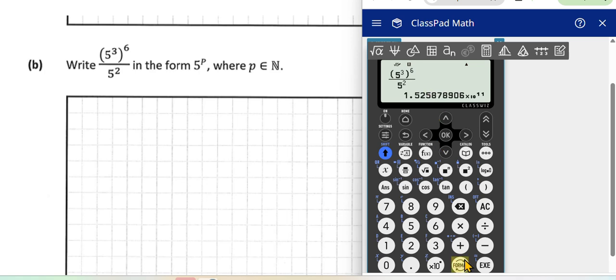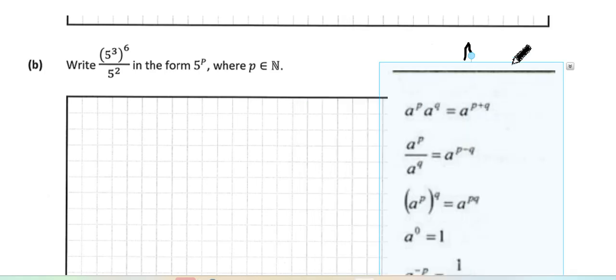Press format. And then press... to be honest, they were smart. We can't actually do it using our calculator trick. So the number's too big. So in that case, we're actually going to have to use our rules. Okay, so we tried that method. It didn't work. So here's what we're going to try instead.